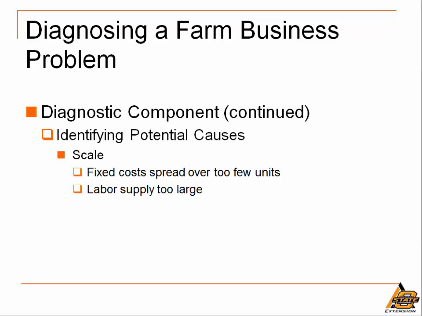The second dimension of scale relates to being large enough to fully employ the amount of labor that is relying on the farm business for some income. Every farmer or rancher is busy, obviously. The real question is, are you producing anywhere near the value of production per person on the farm or per hour of labor utilized on the farm as the farmers or ranchers in your area who are the most productive as measured by those definitions?